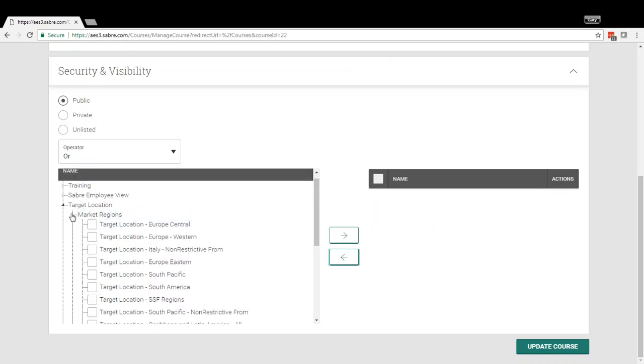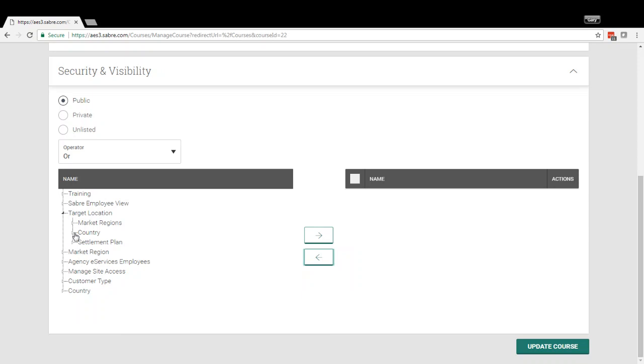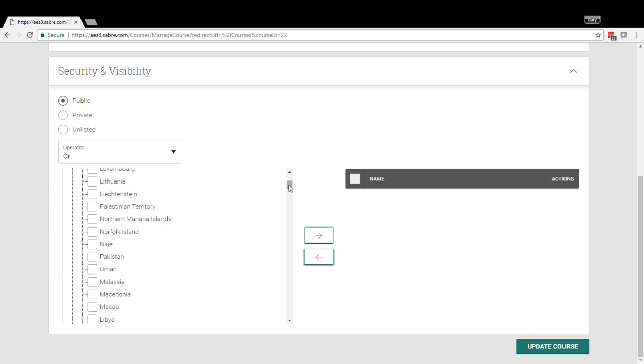Let's say we want to just do country. So again, target location and then country, and currently at the time of recording this video, the list here is not in alphabetical order, but we'll try and sort that out. So I can select one or more of these, and then I can say or.